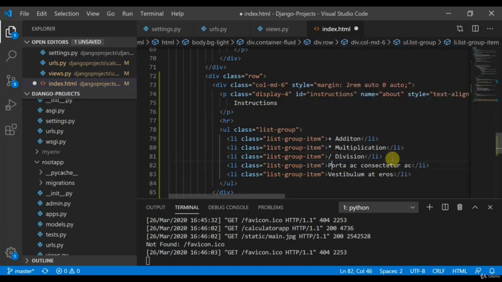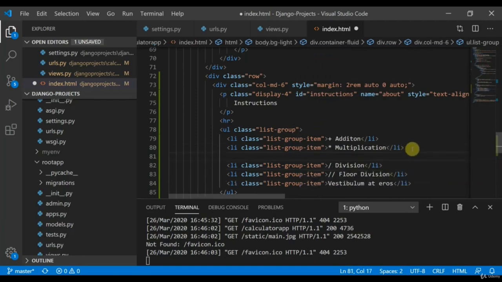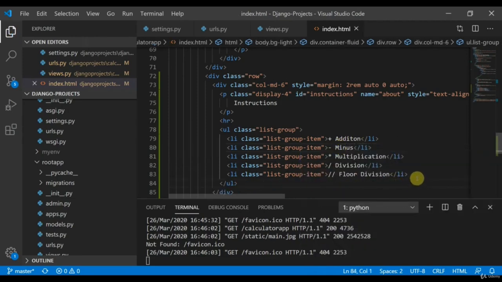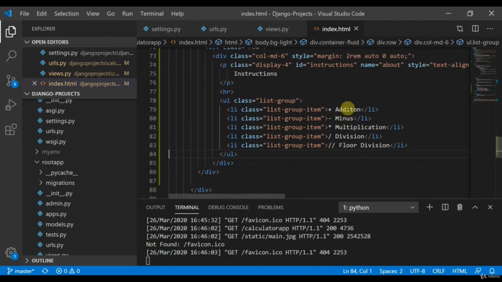Okay, and basically we're working in Python, so we might be using Python, and this is for floor division. Yeah, and we can try also like this for minus. Okay, so basically we have defined some instructions like plus for addition, minus, multiplication, division, floor division.